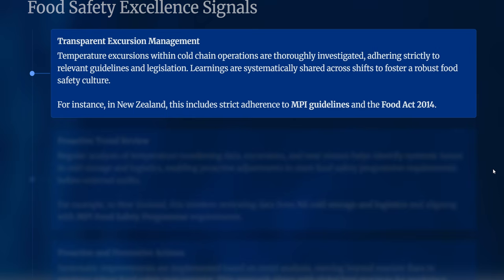So you put a monitoring system in your transportation. In case of any temperature excursion, you investigate it, you correct the root cause, and you share it to prevent recurrence with any other vehicle, and not only within, you share it with the industry anonymously. Okay?